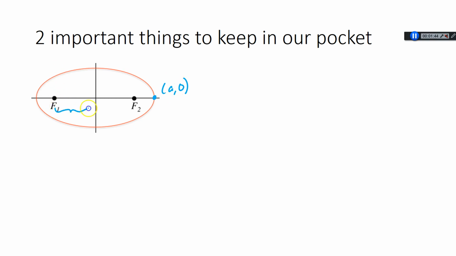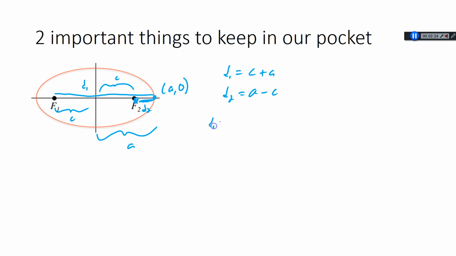Remember, this distance right here is c. This distance here is also c. And this entire distance from here out to the edge is a. So if I take the distance from the first focus point out to this point at (a, 0), that distance is going to be c here plus a here. Let's call that d1. So d1 is c plus a. And then the distance from the second focus point is going to be from here to here. Let's call that d2. So d2 is going to be a minus c, right? This length right here would be a, but you don't want the c part there. So that's going to be a minus c.